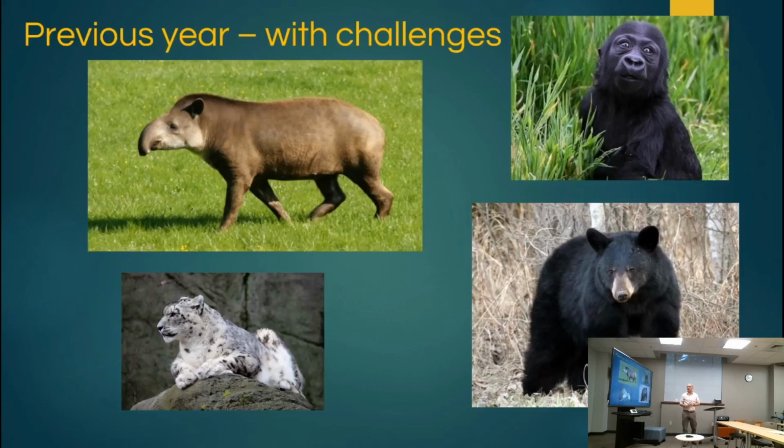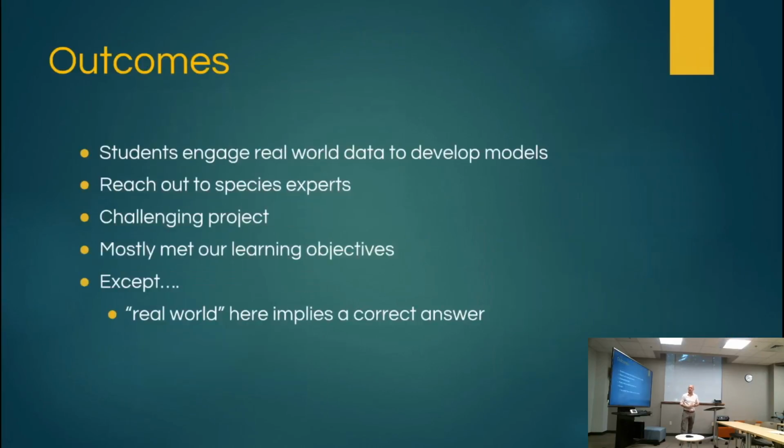Now, in previous years, we've used real-world endangered species, things like gorillas and black bears, snow leopards, and tapirs. And in general, it's been a successful project. It does force students to take everything they learned in the semester and apply it to this final project. What's been great about it, too, is they have to engage real-world data. And so they're constantly looking for these real-world data sets and bringing them in for analysis, evaluating whether these data sets are meaningful.